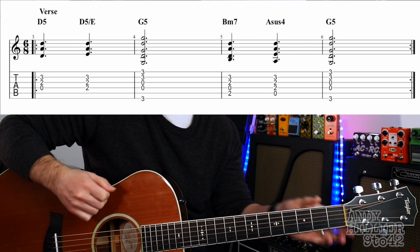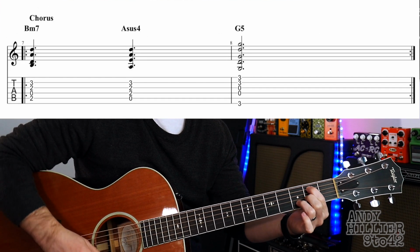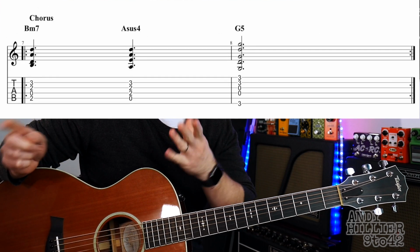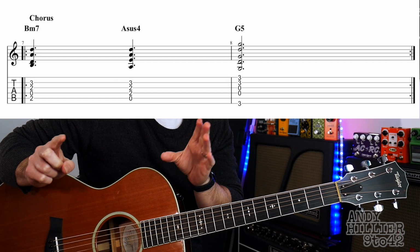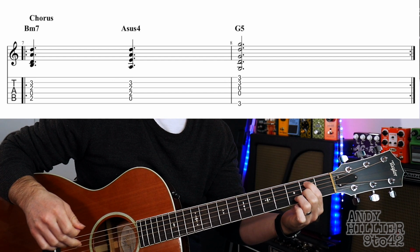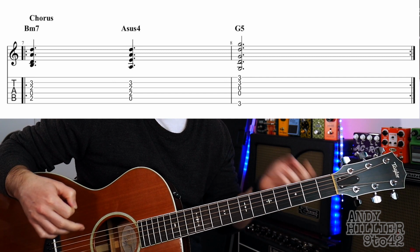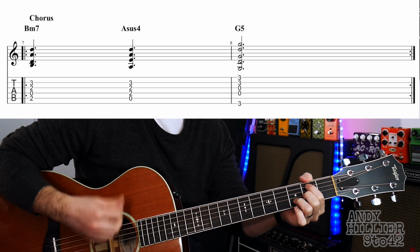Hopefully this is all making sense. The verse just repeats round, and then we go to the chorus, which is exactly the same as the second half of the sort of bars 3 and 4 of the verse. So all you do is B minor 7, A sus 4, G5, and that's the chorus. It does it around 4 times, so it sounds like this.